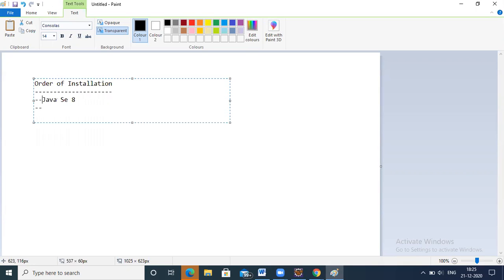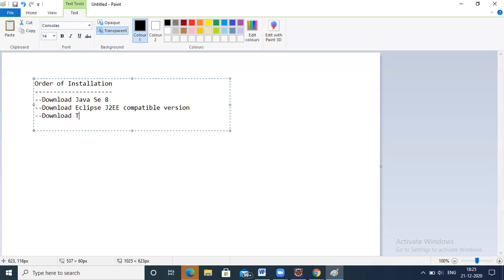Download Java SE 8 first. Next, download the J2EE compatible version of Eclipse. Next, download Tomcat. This is the order, and this is the way you have to install.